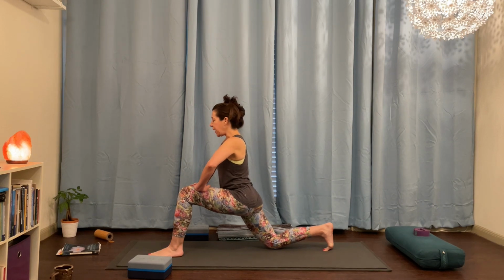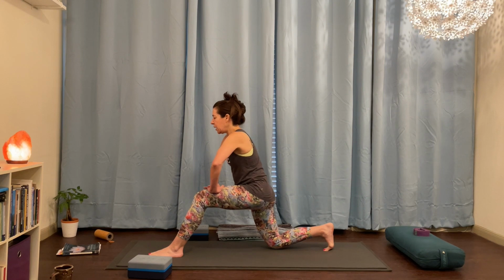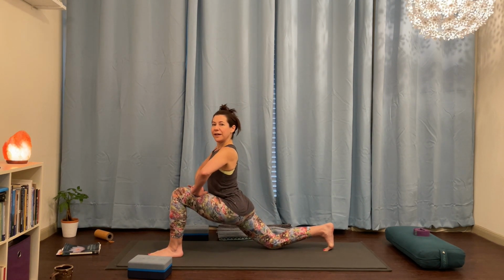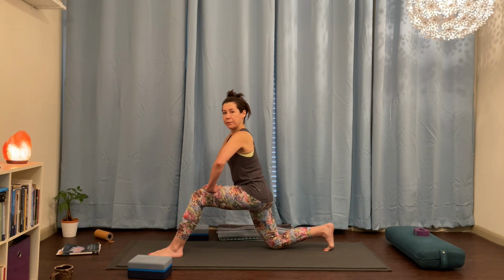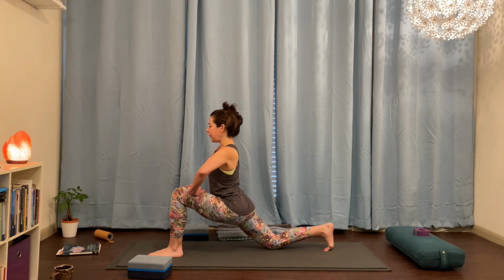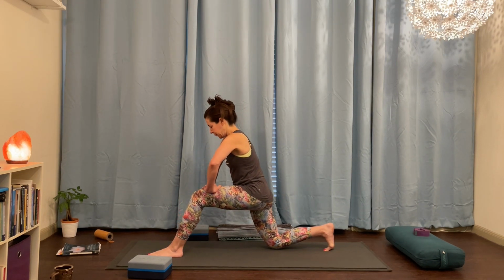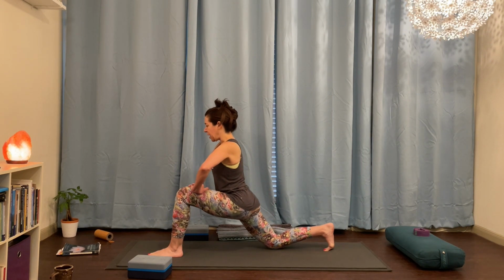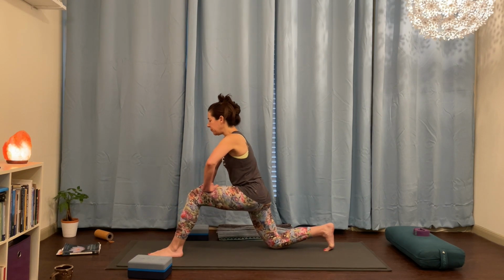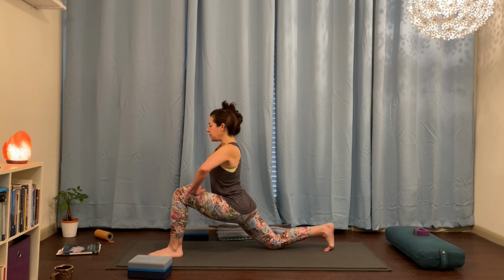Okay. We're going to find a little movement here. So as you inhale, draw the hips back a little bit. And as you exhale, soften in. We call it yielding to gravity. Good. Inhale, come a little bit out of the shape. Great. And as you exhale, come on in with breath. Again, inhale, come on out. And exhale, come on in. And last time, inhale, come on out. Exhale, come on in. Option to stay here.